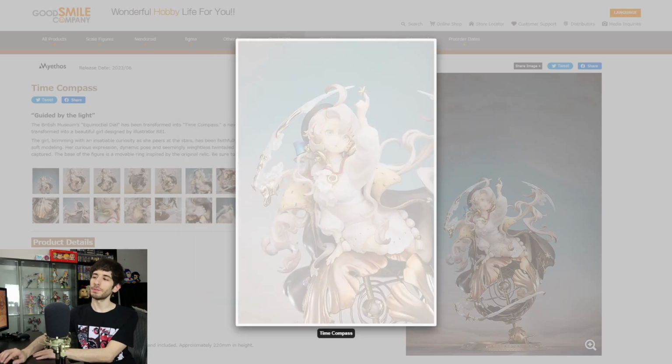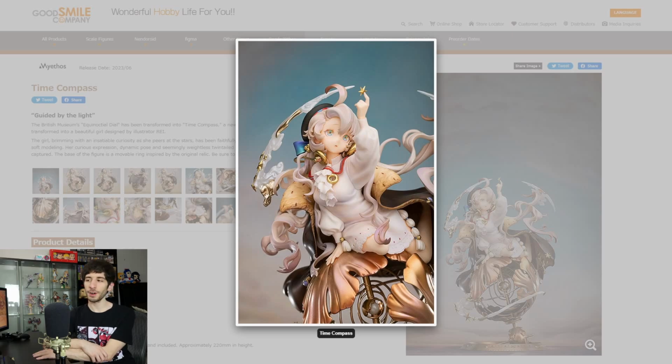And I've really only been focusing on the base so far, but I gotta say her overwhelming curiosity of the stars is really charming. It just seems like she's so infatuated with what is above her. Her eyes are stars as she's staring at a star in her hand. It's really cute. And the color palette, from her hair to her dress to her skin complexion, all looks really soft, which works very well against the brighter colors of the gold used throughout most of this figure.